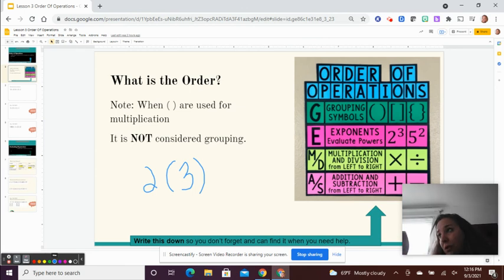So you don't do all the multiplication. This is the misconception I was talking about. You don't do all the multiplications and then all the divisions. Multiplication and division from left to right. Addition, subtraction from left to right. So again, you wouldn't just go do all the additions and then later do the subtractions. That'll get you the wrong answer.